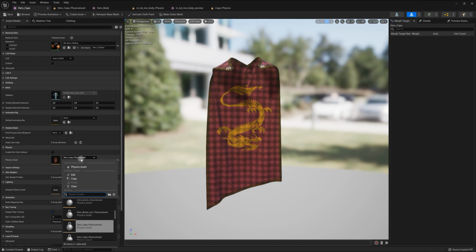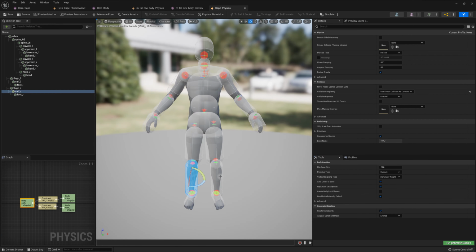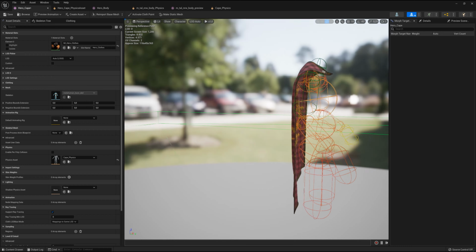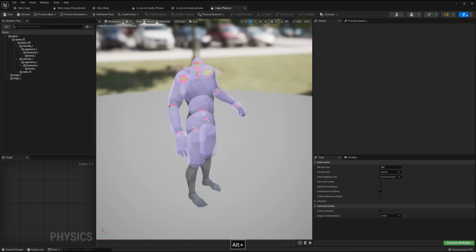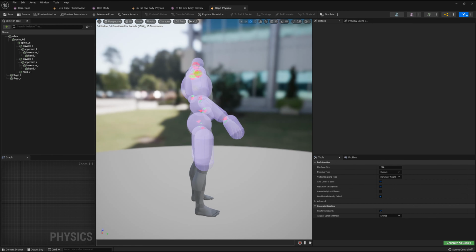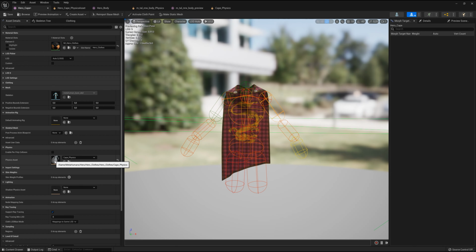That means that the cape now uses these new collision capsules for physics simulation instead of the one that was automatically generated by Unreal. I can now also delete a couple of bones, which are irrelevant to the cape anyway. So these capsules are now the ones that our cape cloth sim will collide with. And here lies one of the complications with cloth simulation on a character. Depending on how you position those capsules, the cape might look unnaturally far away from the body or clip through it. This will require some iterations and fine-tuning, but we'll get there once we apply the cloth physics. This is our next step. Let's go to the cape asset and then to the clothing tab.